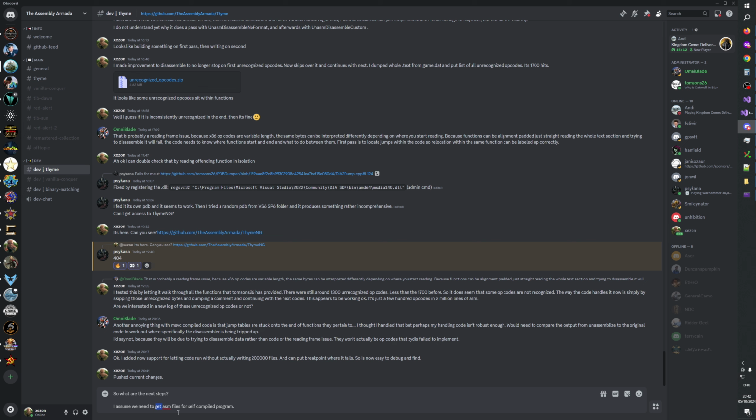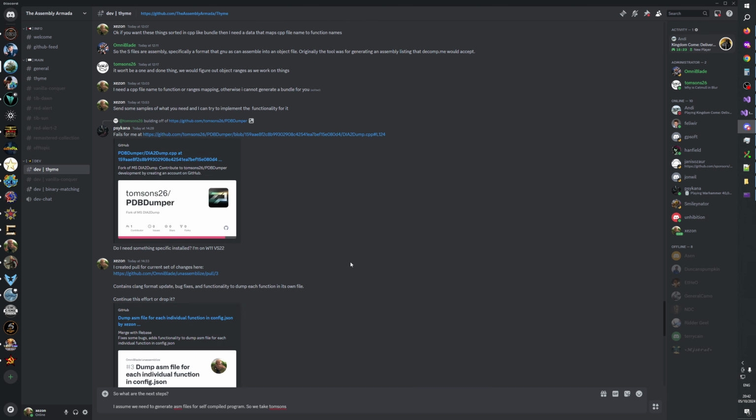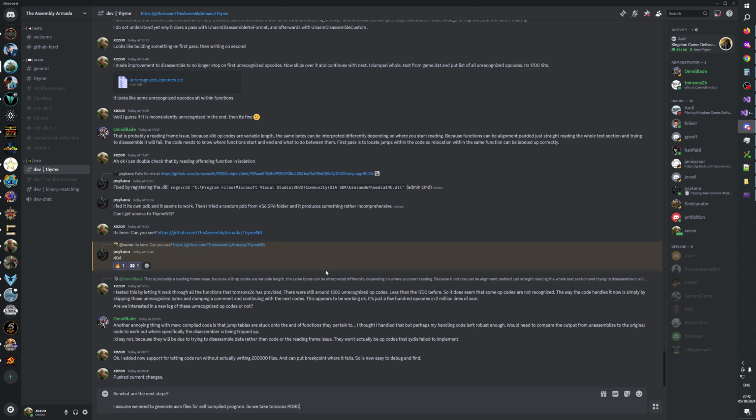Need to generate ASM files for self-compiled program. So we take Thompson's, what is it? PDB dumper, try to integrate it into unassemblize to where we can generate the same kind of outputs.